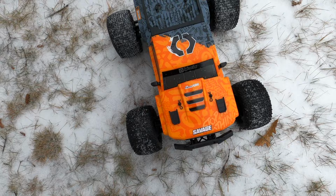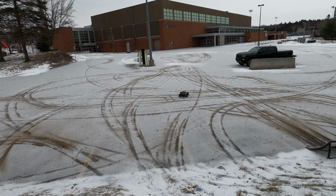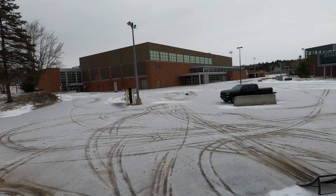Now, I'm not sure if I mentioned at the start of the video, I did lower the body about two kind of body post little holes. So that's probably about, I don't know, maybe 3/8 of an inch lower, not quite half an inch.